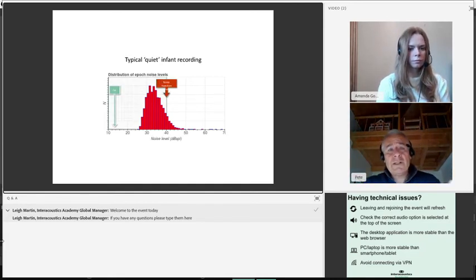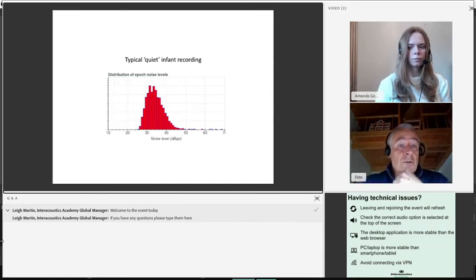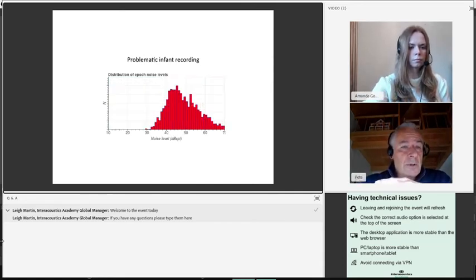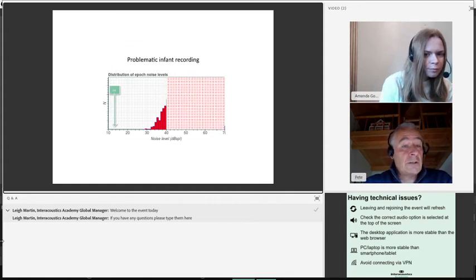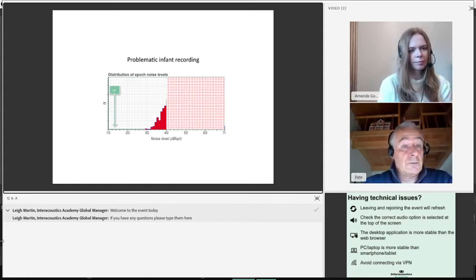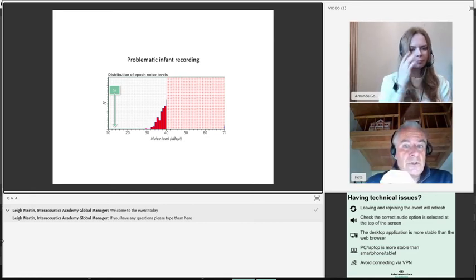Typically we have a noise rejection threshold, and we accept the data that's less than that and reject the data that's above it. That's fine in a case like this. But not all patients are as compliant as that child, and some of them are very noisy. The problem is that if we accept the data below that threshold and reject the data above, bearing in mind that the signal is down here, once we've rejected all that data there's just not enough left in the average. We can collect for a minute, 2 minutes, and we still don't have enough data.